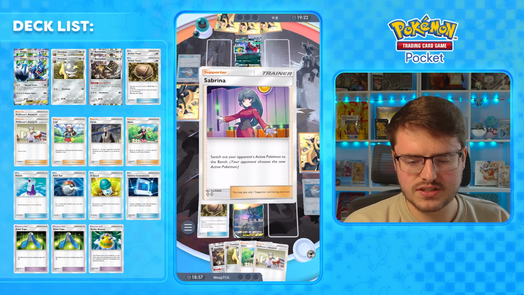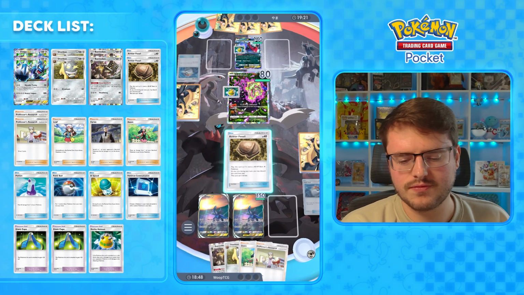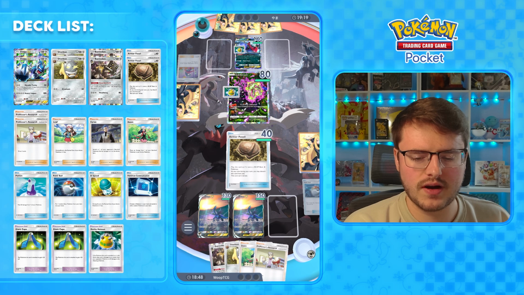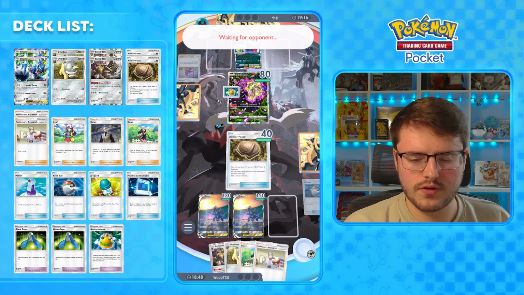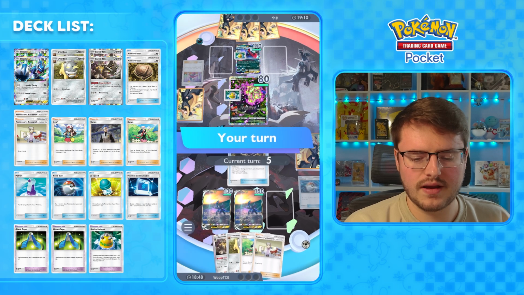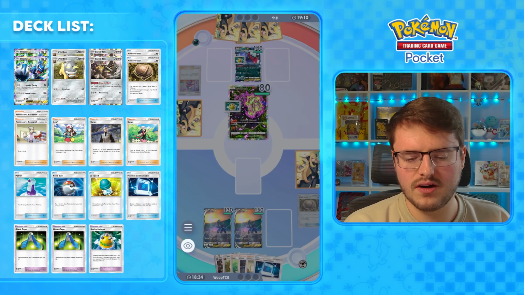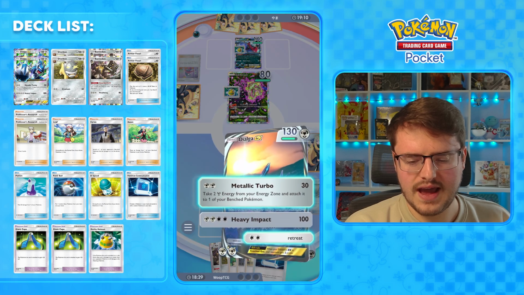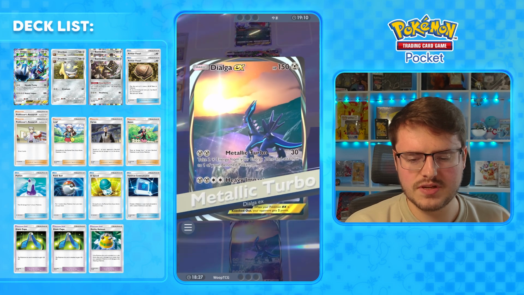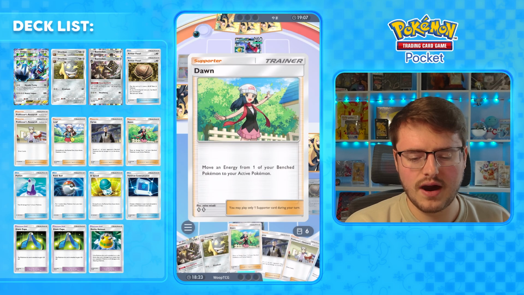Were my calculations correct? Oh, there's Sabrina-ing. Okay, you know what? No, that's fine. We're going to bring out the Armor Fossil, and we can just always discard it for no prize cards to our opponent. Does 20 damage. That is fine. Let's Professor's Research now. It can be the Dialga show. So we're going to Metallic Turbo. We're going to get some damage on us. That's okay. Going to put some energy on our other Dialga, and we have Dawn ready to go.